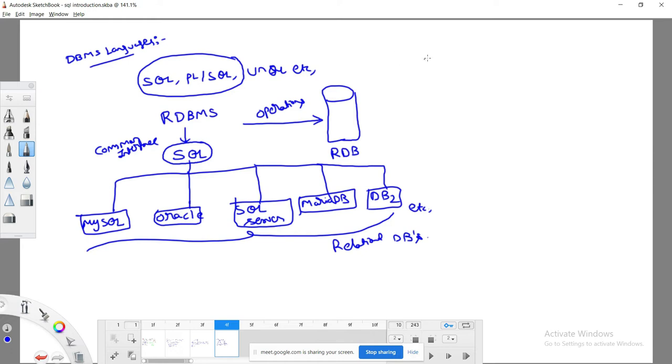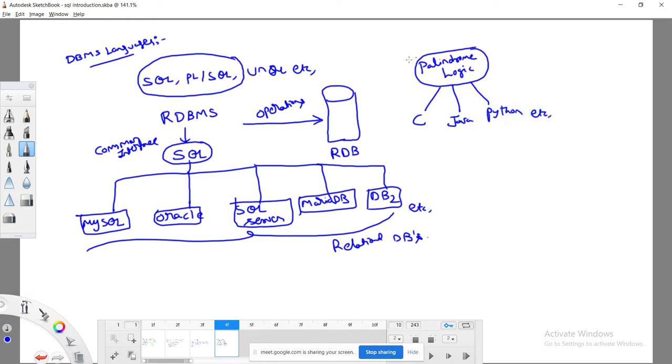For example, guys, say I ask you to write a program related to palindrome. You can write the logic, right? This logic you can implement in C, in Java, in Python, or in .NET, etc.